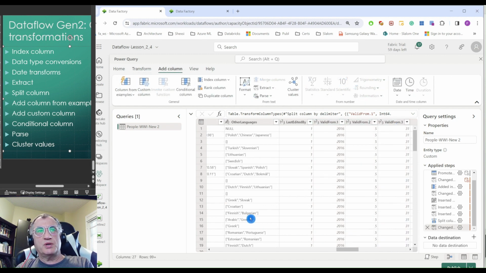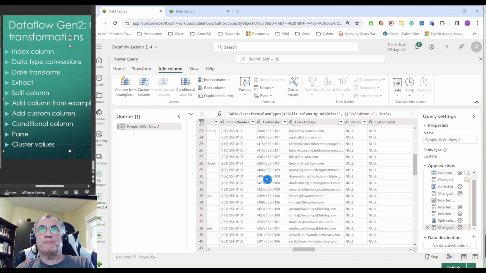The next transformation I'm going to explore is the add column from example transformation. That's a very helpful transformation if it's not easy to express the exact location of the data that you are going to extract from your column. So for example, in my phone number column, I want to extract the first 3 digits of the area code. So I'll select my column, head up to column from example, and select from selection.